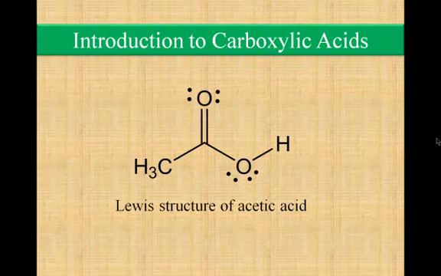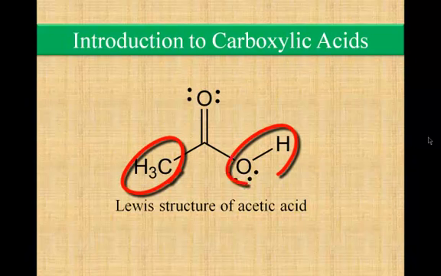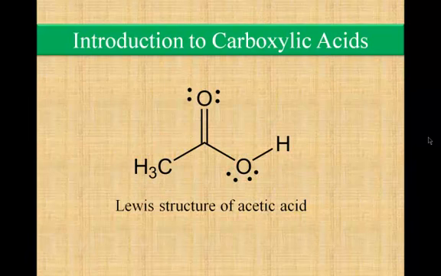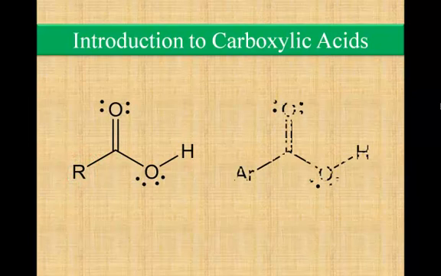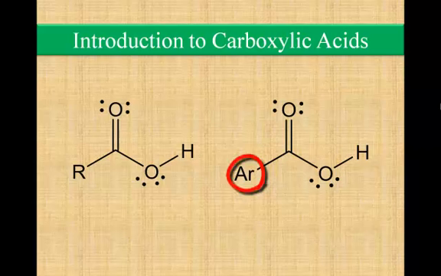This is an example of a carboxylic acid that's more typical, where you have both a carbon and a hydroxyl group attached to the carbonyl carbon. This acid is acetic acid. A 5% solution of acetic acid in water is vinegar. In more general terms, we can just say we have a carboxylic acid group with an R group attached to the carbonyl, and the R group could represent anything. Or you could say an Ar, or an aryl group, attached to the carbonyl carbon, and that's meant to represent any aromatic group, if you wanted to be a little bit more specific.